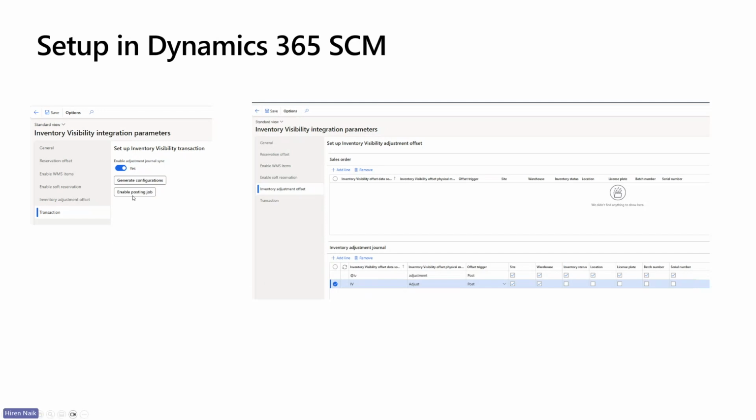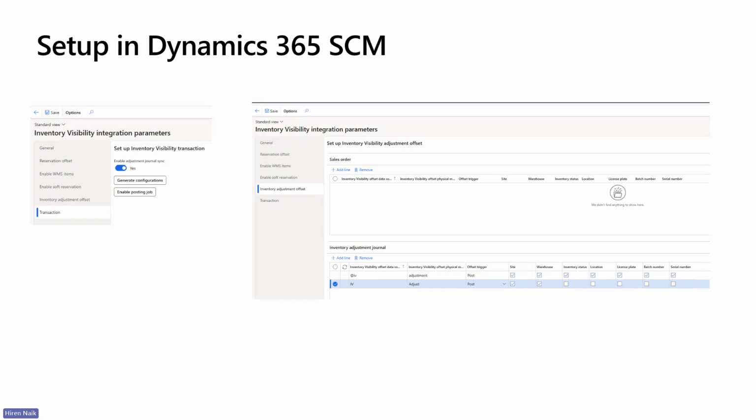Once you click on this enable posting job, it will basically create two batch jobs in Dynamics 365 SCM. The first job is to post the inventory adjustment journal automatically. And the second job is, once the posting is done in Dynamics 365 SCM for those inventory adjustment journals, it will go ahead and update the aggregated transaction lines in the inventory visibility service business layer, so that you can track what happened to your aggregated lines and at what stage they are in.